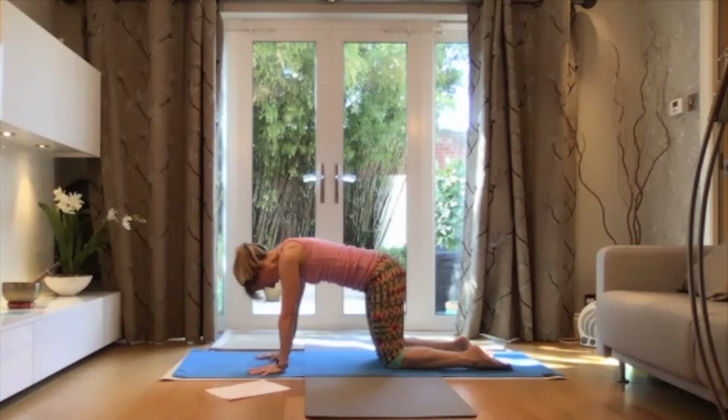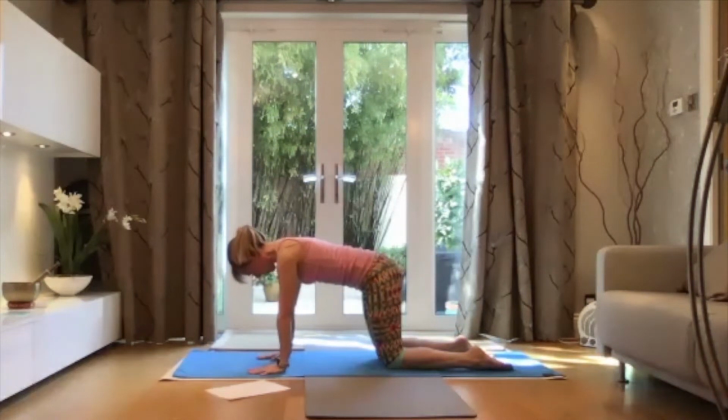Push through the hands and lift through that mid-back space. Lift through the space between shoulder blades. So we're not rounding the back, but we're firming up the connection of back ribs to shoulder blades. Shoulders glide down, and then lengthen the base of the skull away from backs of shoulders, and your gaze now drifts right between those hands.